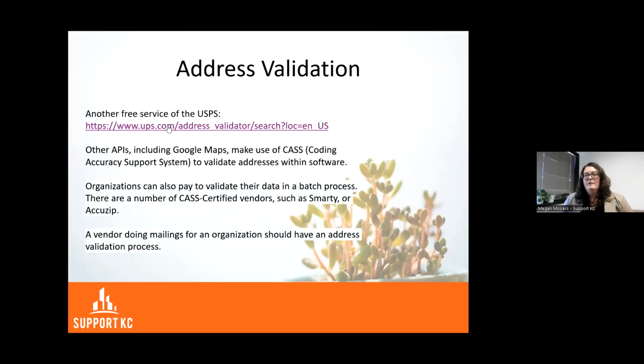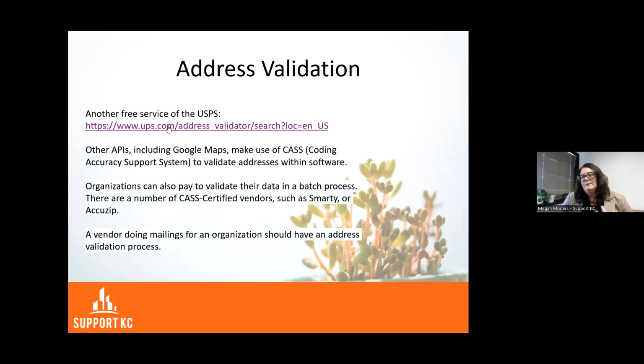They have a system called Coding Accuracy Support System that basically brings any address that you write, in any format, into line with their formatting. And some software, such as Salesforce, has an inbuilt API that will allow you to do an address lookup, and it'll spit back the correctly formatted address.